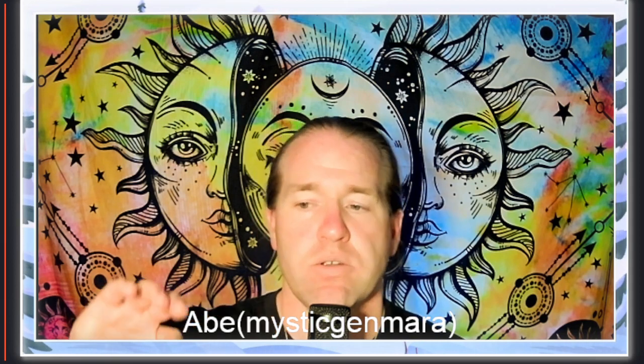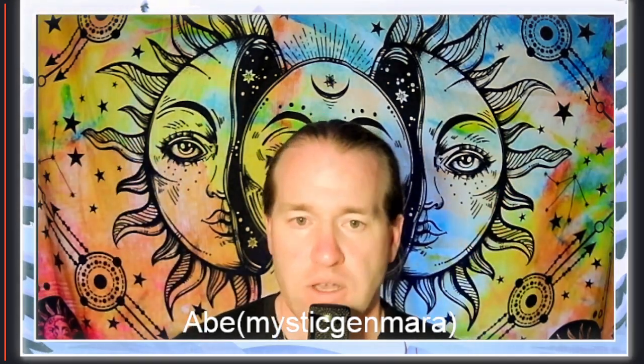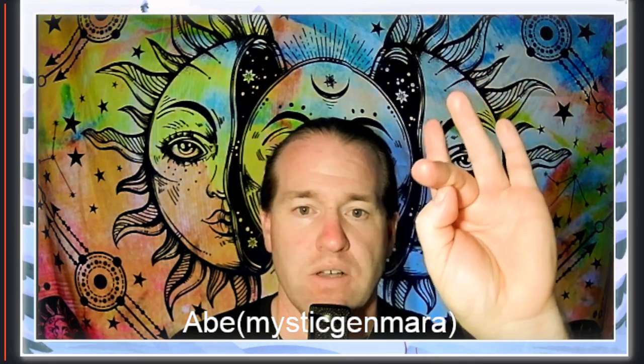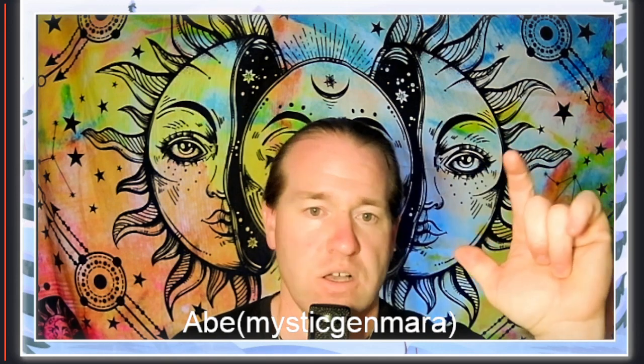We always use the basic meditation pose, but you can use the middle finger and it means something completely different; use the ring finger, it's completely different; the pinky finger, completely different. Mixing the two has different energies and qualities — it's a balancing act. They talk about what the different fingers mean and what the positions are. Some mudras have finger tip to finger tip, others finger to side of thumb, finger to the middle of a joint, or fingers brought to the base of the palm hitting certain lines on the palm.